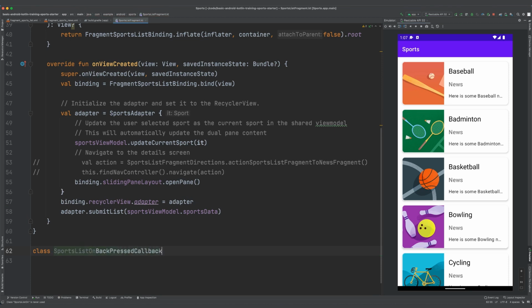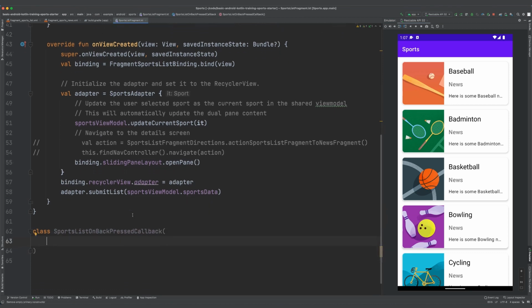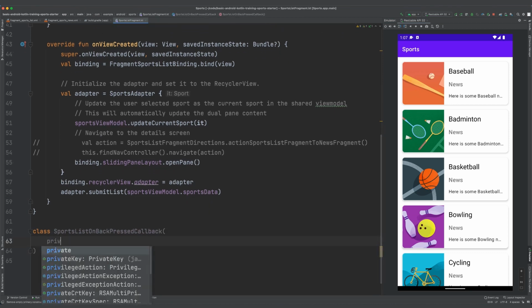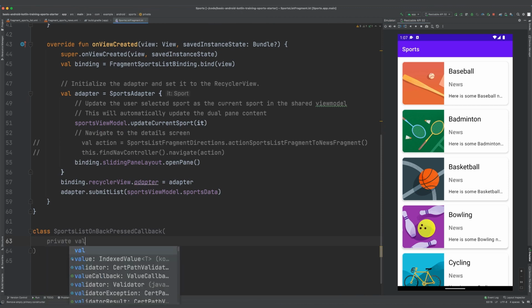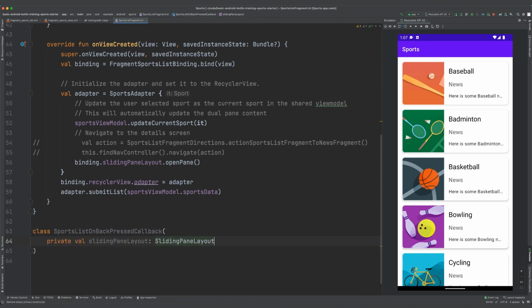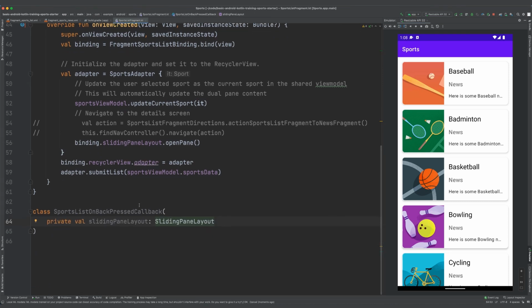Then we are going to have a constructor parameter of SlidingPaneLayout. And we want this class to extend from the OnBackPressedCallback, which handles the callbacks for on back press. So we're just going to extend OnBackPressedCallback.